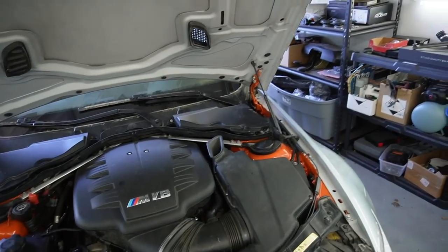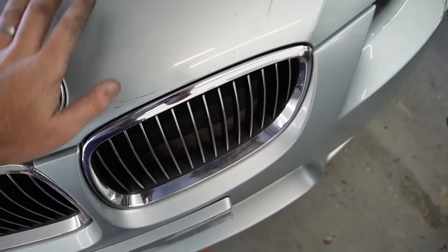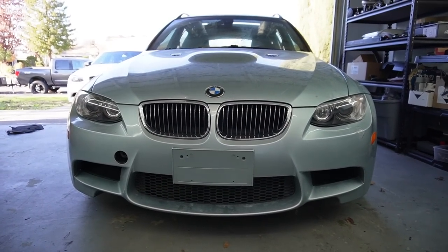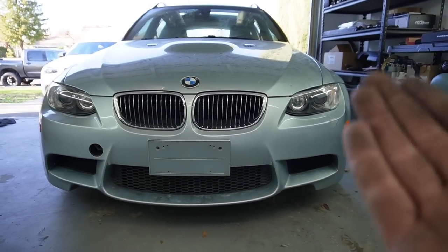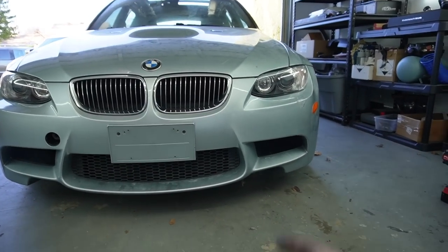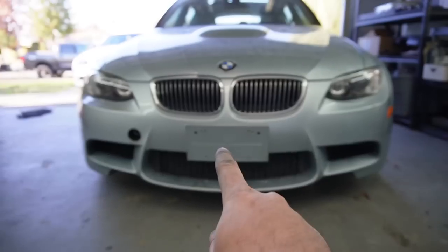Let's go ahead and close the hood and see if our gaps are on point. 3, 2, 1. Oh my god, guys, for the first try, this from the front looks like a factory car, like the gaps and everything, wow, that is first try. I mean, that headlight could go a little bit lower if I'm being very picky, but oh my god, that needs to go in the center.